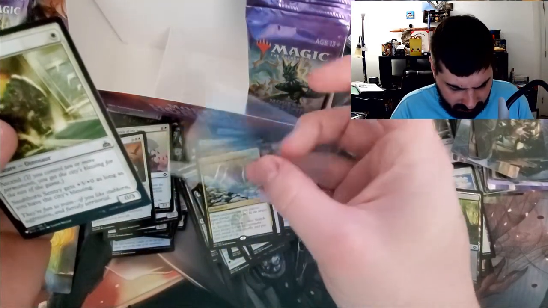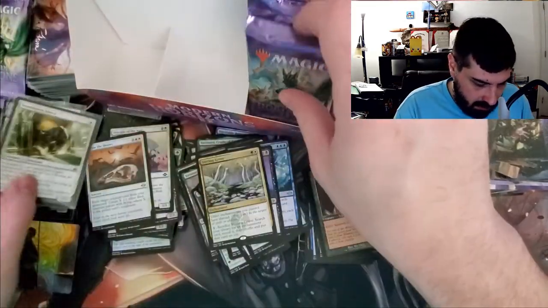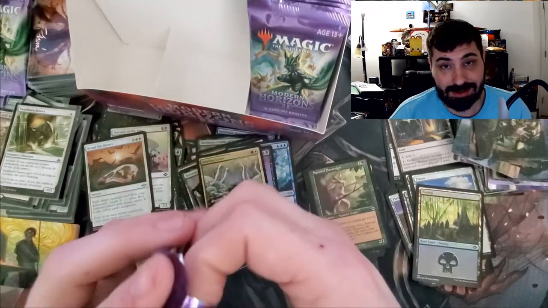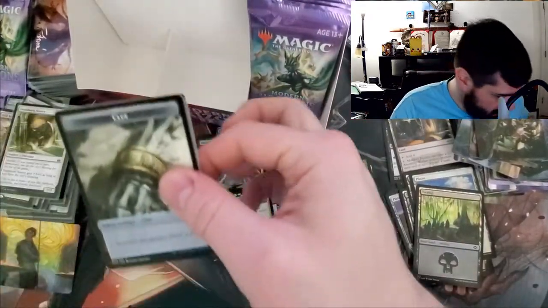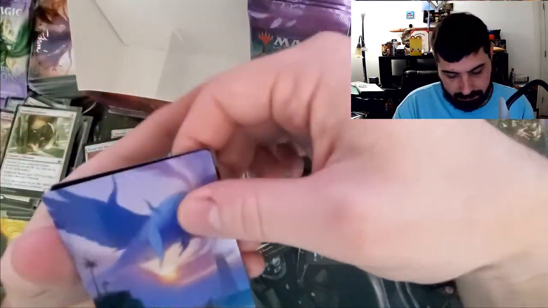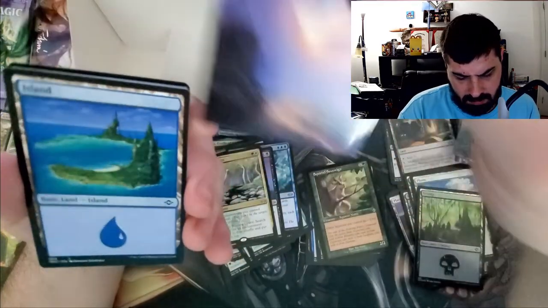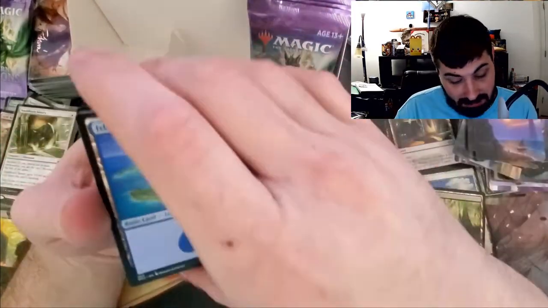Common from Rivals of Ixalan, I think? Yeah, Rivals of Ixalan. Okay. At least they tell you in the corner that one. Rivals of Ixalan. It's a clue. Okay. Well, what is that thing? Ermita. Okay. That's pretty cool looking.